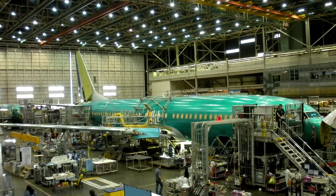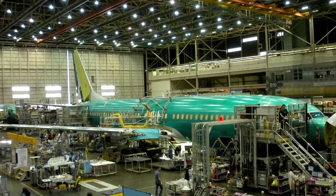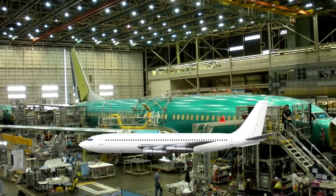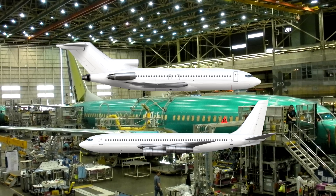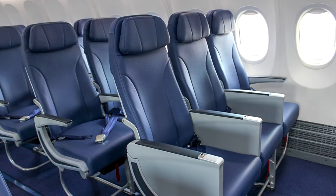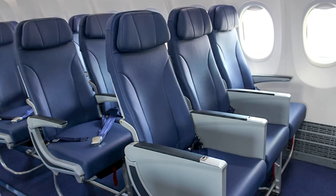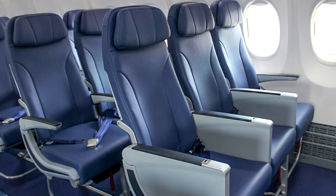In order to save production time and begin delivering the aircraft as soon as possible, Boeing gave the 737 the same upper fuselage as the 707 and 727, meaning the same cargo pallets could be used for all three jets. The 737 also had six-abreast seating, which immediately gave it an advantage over the DC-9's five-abreast fuselage, meaning it could carry more passengers.